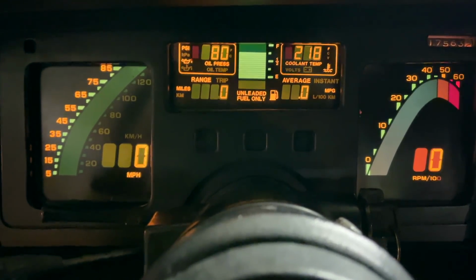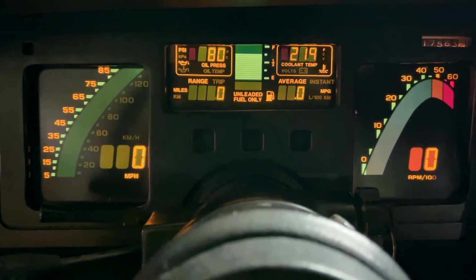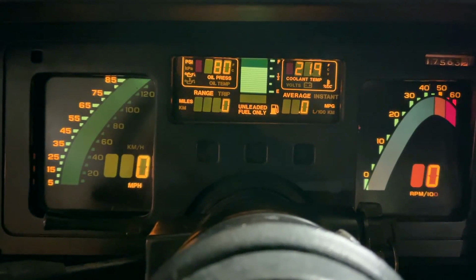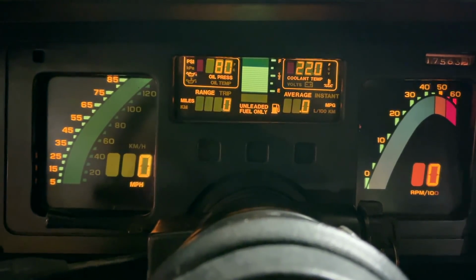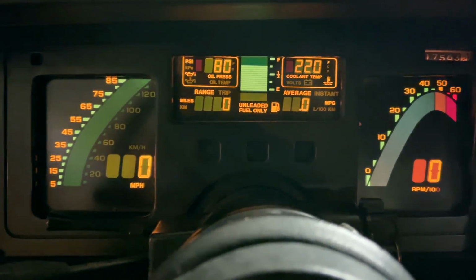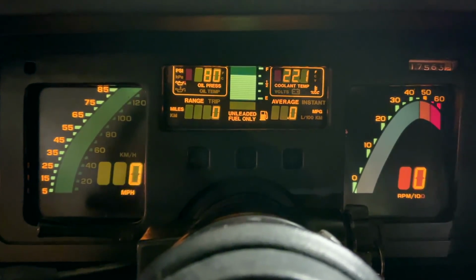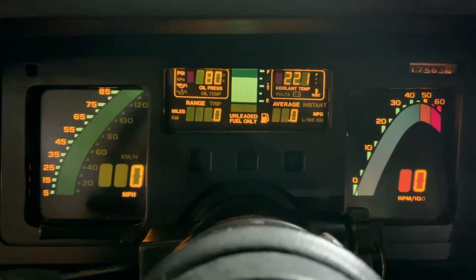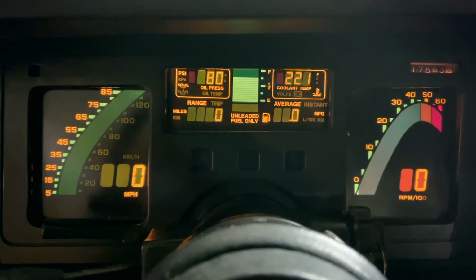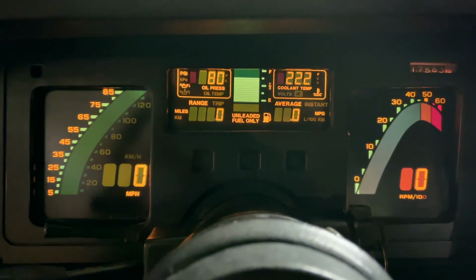and she's at 218 degrees right now. 219. I'm hoping that the cooling fan kicks on soon, right? I'm not sure what temperature. 220. Okay, we better keep a real close eye on this one. That cooling fan needs to be kicking on like now. Come on. Come on. I'll tell you what, if it gets up to 250, I'm shutting it down.